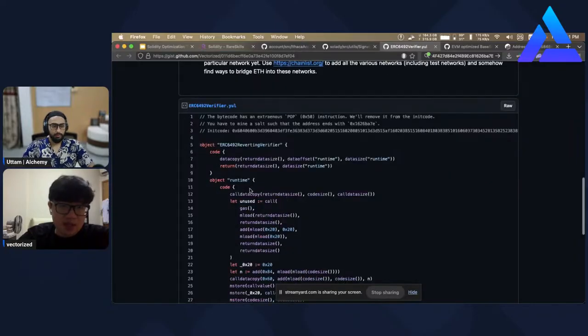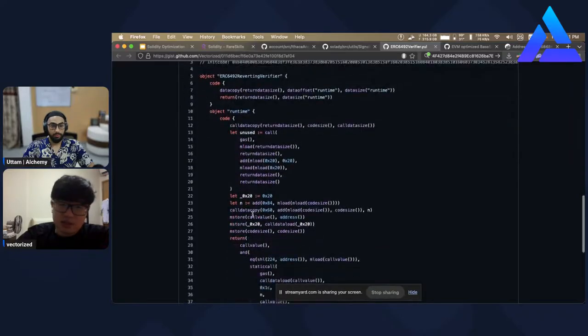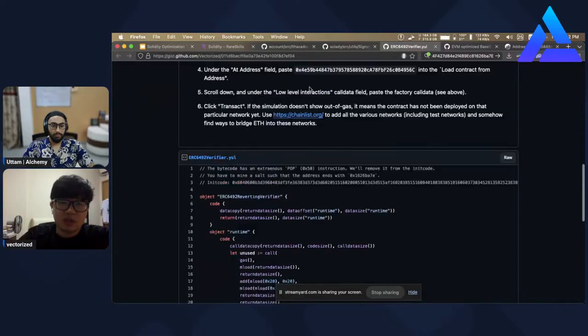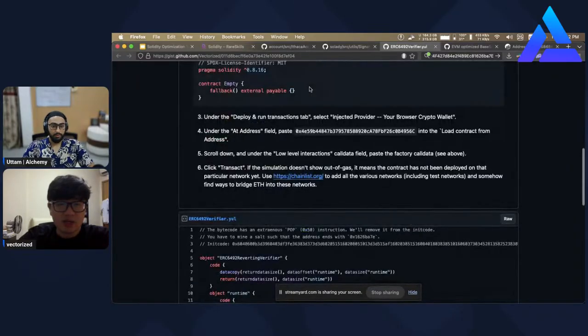I actually forgot how I wrote this, but this contract is written in a way such that I abused codesize. Codesize is the 2 gas opcode. I abused it such that the code size is used as a variable for mstore. What's this code size exactly? I forgot. But anyway.